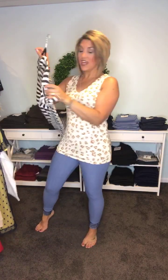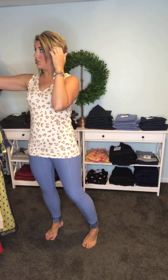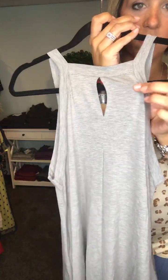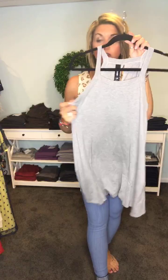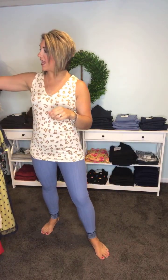There is the tie sleeve top, the keyhole tunic. That one is coming in three. The heather gray, and that keyhole, just so you guys can see it up close, that's the back side of that with that keyhole detail. So those are cute. It comes in the heather gray, and then it comes in the navy with the hot pink, and it comes in the same fun animal print. Oh, Moto jeggings, new knit jeggings with the back pockets, all kinds of great new stuff, you guys. So I think that covers it.